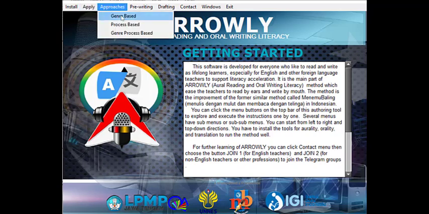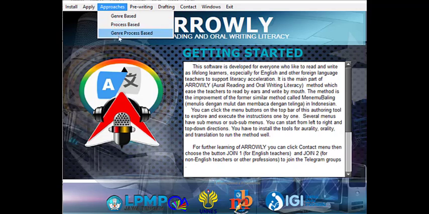Approaches is the approaches which are used to write. First is the genre-based, that is usually used by the teachers and students in Indonesia. And then process-based, that is the approach that is used specially to produce books and novels or something creative writing.